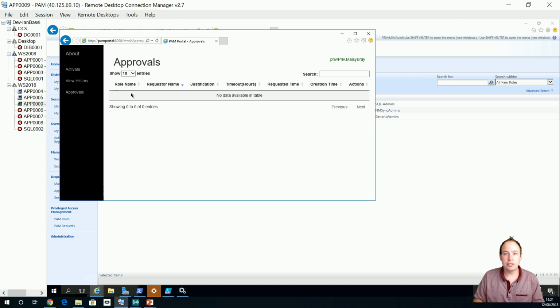So it's a really nice feature. It means that when you have a team of 8 people, you haven't got to have 8 separate roles. And I really like this new functionality. And if you're using PAM, it's a really big win if you can get this deployed sooner rather than later.